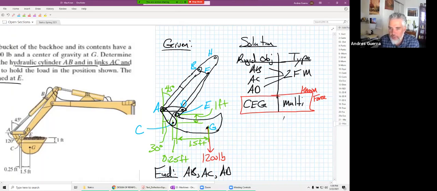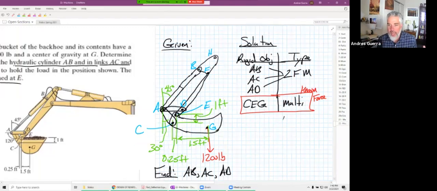So that has a known. How many unknowns is it going to have at C? Is it going to have one or two? Let me ask somebody else. Oh, Simone already said, yeah, it's just going to have one because A to C is a two force member. How about at E? How many are we going to have there? Are we going to have one or two right there? Anyone? Go ahead, throw it in the chat. Simone, even if you want to do it again.